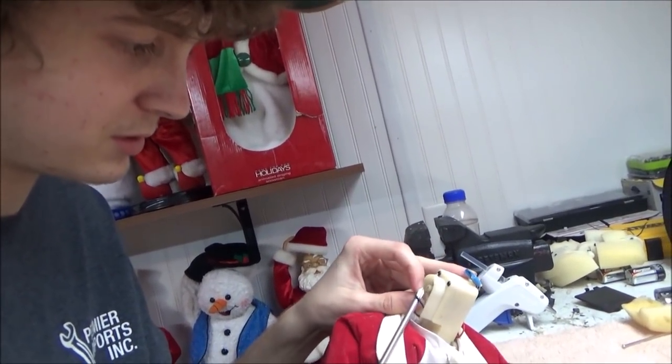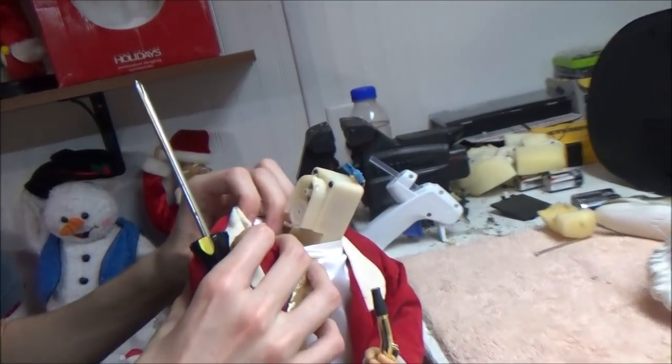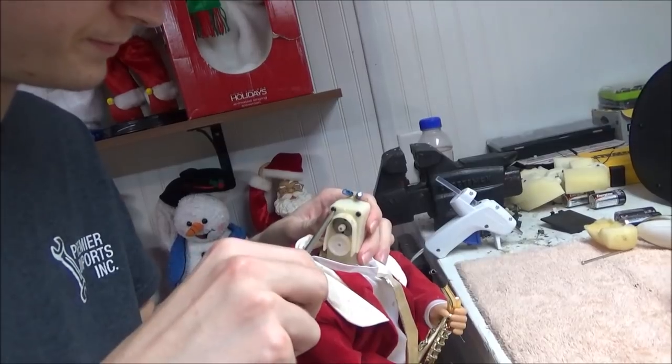The belt's actually good in this. Huh, good. Yeah, see, no residue? I suppose that wire's been off for a long time. Probably, yeah.